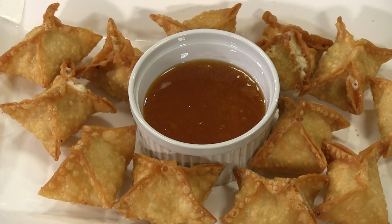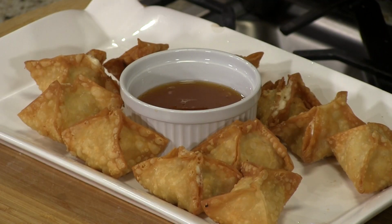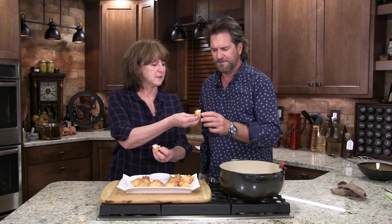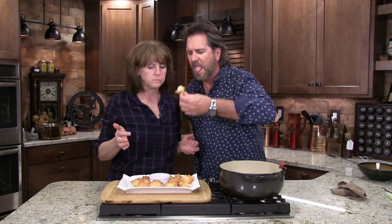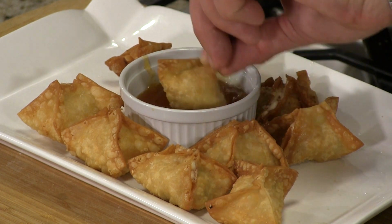Now, one thing about these, they look so good and you want to eat them. You'll pop them in your mouth, you go to the hospital, because they stay hot. That cream cheese just stays so hot when you fry it. Let me see. Oh, they're getting pretty good. Be careful. Ooh, see the steam? Be careful. I'll give you the big side. You got to try the sauce. Wow, those are good. Those are really good. Those are phenomenal. Let's eat them all so Kelly doesn't get any.